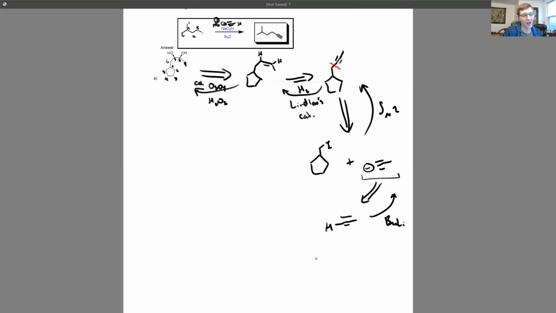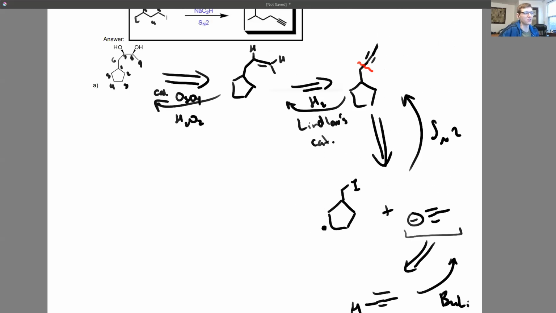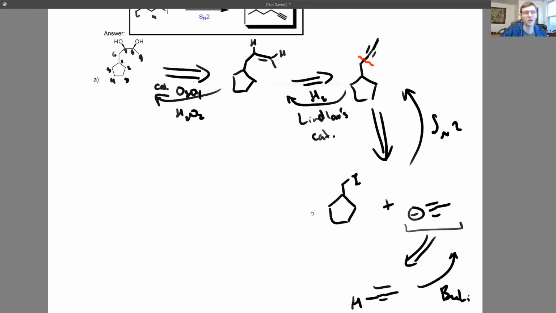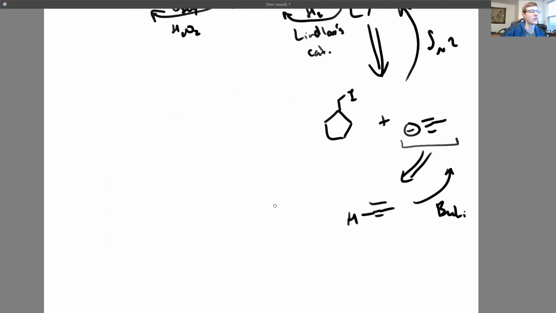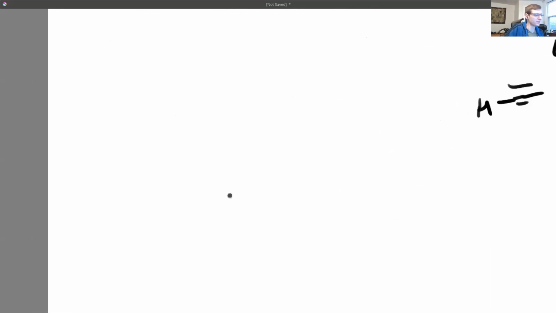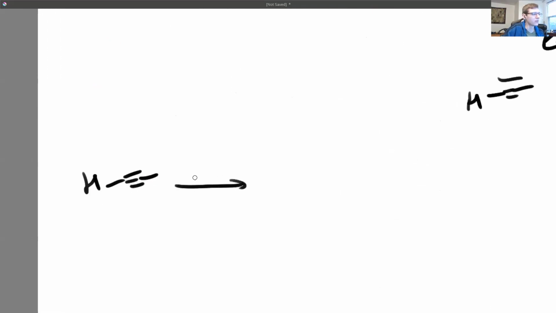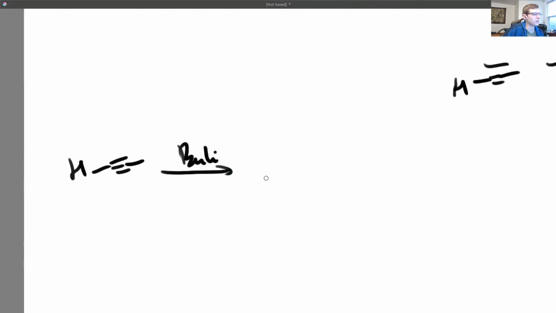If we want to be like elegant about it, which, well, I guess we should, right? If we were writing this out as an answer, this is the thought process you should take, but then at the end you should write out from scratch, right? So then what we might say is, okay, let's start with this compound. We can add butyl lithium, an excellent choice, right? We will get the anion.